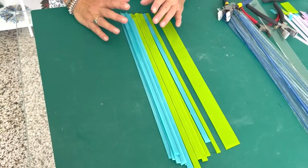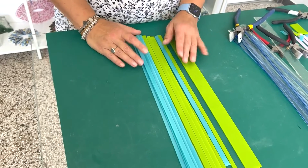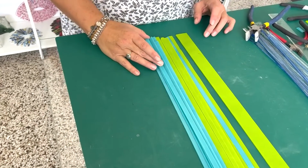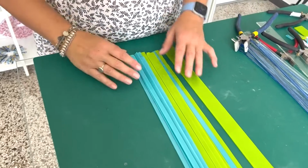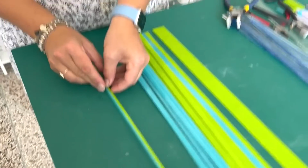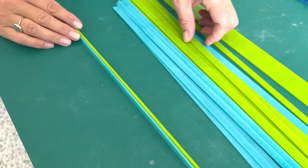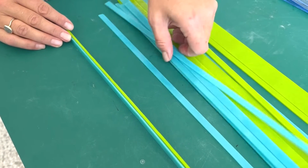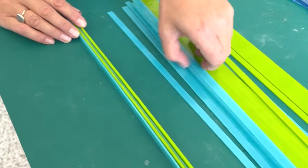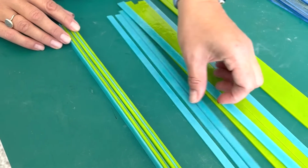So to make the feather, I'm making one really long, but if you're only wanting to make a few feathers, you could make it shorter this way. You could do them in strips of like 10 centimeters, but if I'm making them, I might as well make a load. So for this particular one, I'm taking 2mm turquoise and 3mm green, and I'm just interspersing one after the other. And I do this on the kiln shelf, but I'm just showing you here.